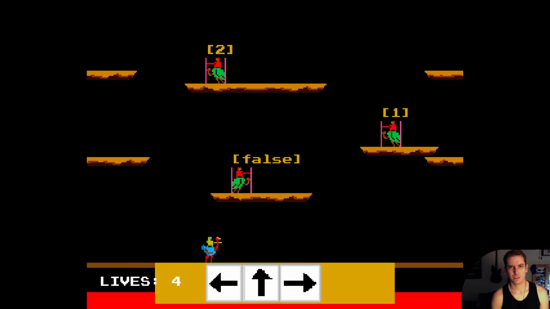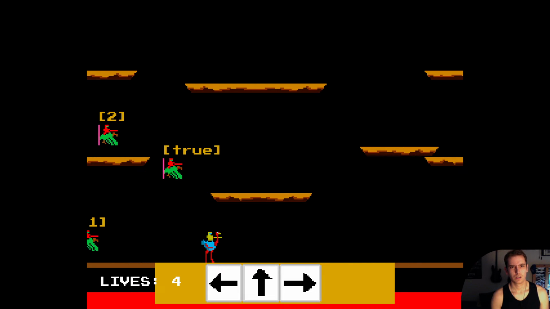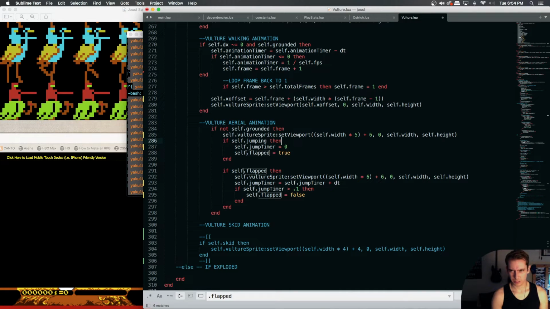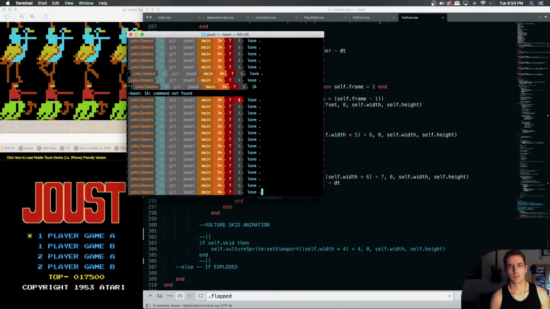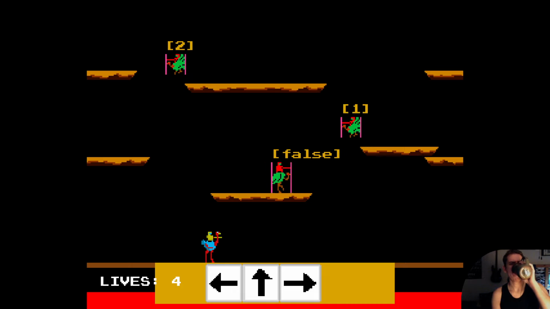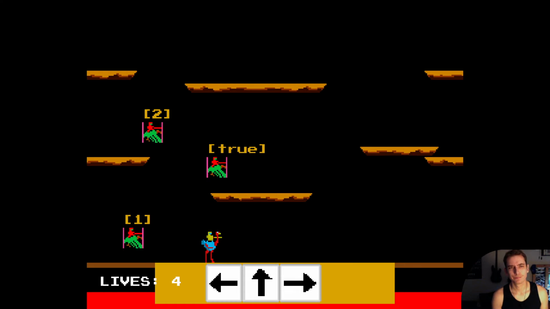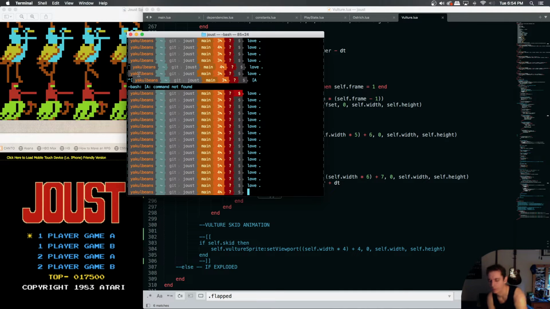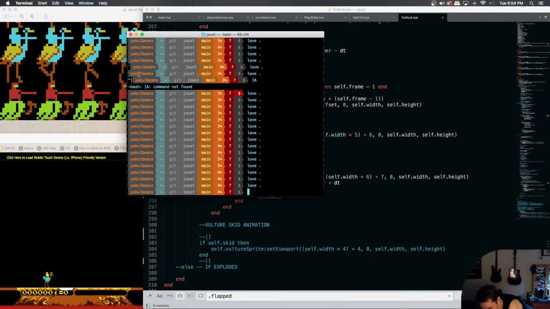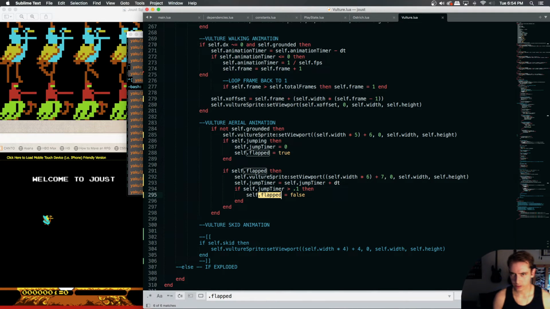We set our thing to... Okay, now frame 5 is fucked. Do we really need that extra offset? Gotta see more of our flapped logic, I think.